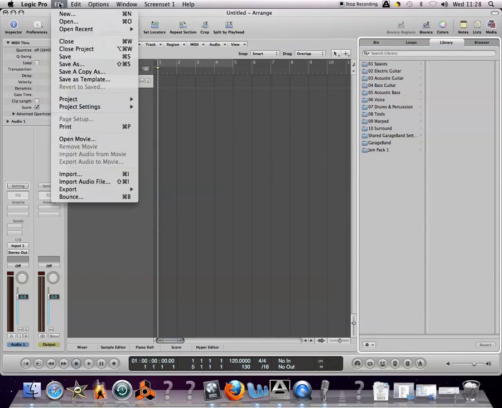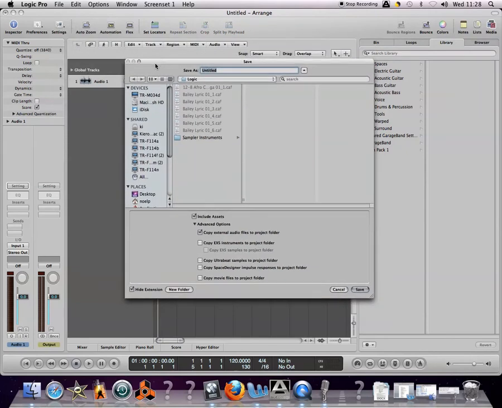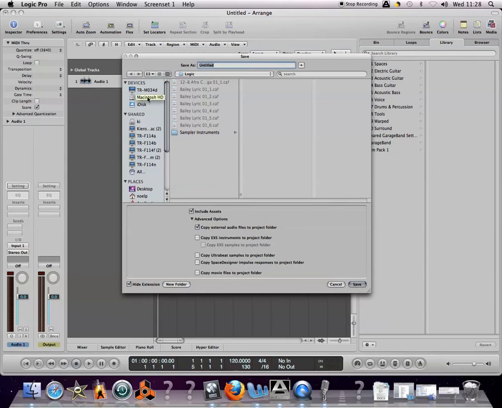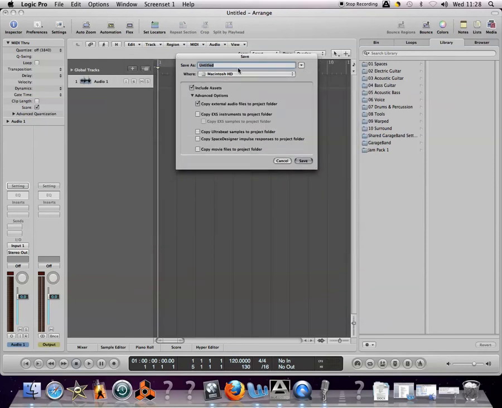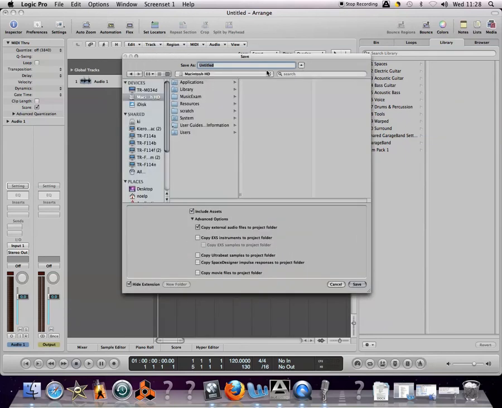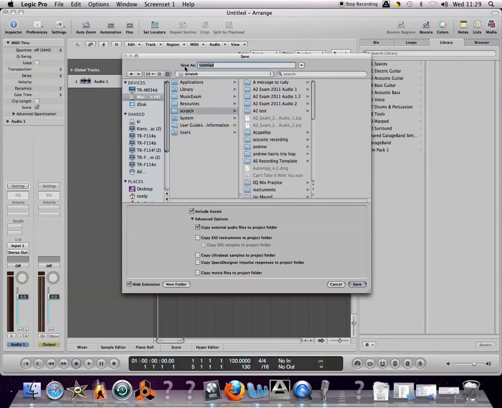You need to save your project. It's a good idea to save your project straight away and save it to a hard drive space. Go to File and Save As. On these computers that we have in the college, the best place to save your project is into the Mac hard drive. If you can't see that and you're just getting that kind of option, it's because that arrow needs to be pressed. Okay, so that gives the expanded folder hierarchy view. Click on the Mac hard drive, scratch folder, and give your project a name. So I'm going to call this Test Project.